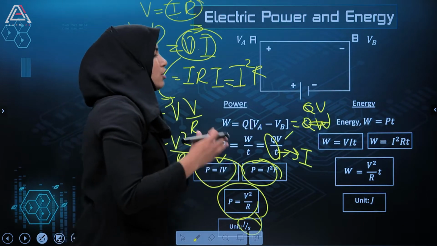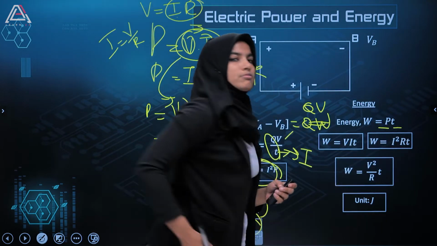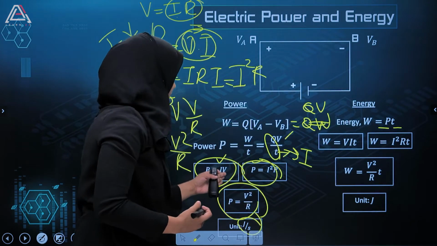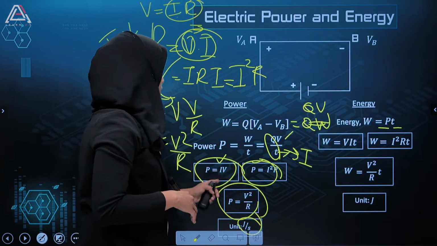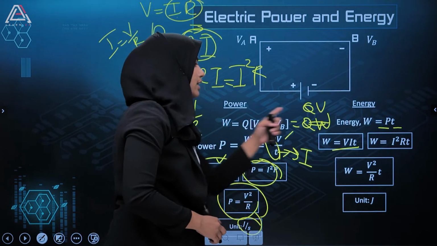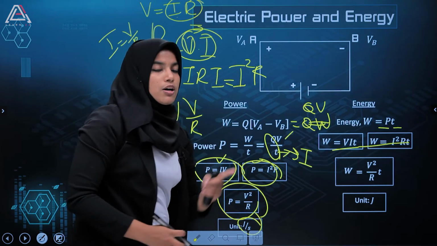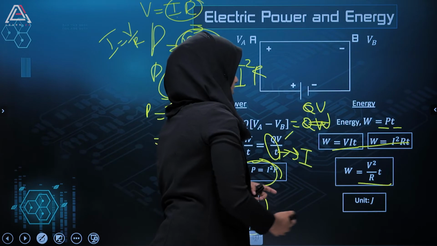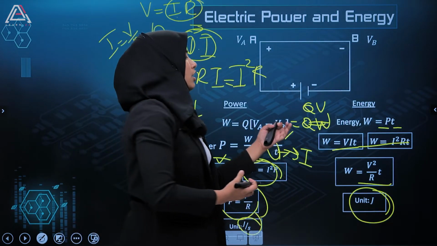Now in case of energy, energy is the power into time. Energy is the work used here. So every equation that we obtained, we should just multiply it by time. So instead of IV, the work will be IV into T. Instead of I square R, the work will be I square RT. Instead of V square by R, the equation is V square by R into T. So joule per second will not be there, joule only will be the unit of energy.